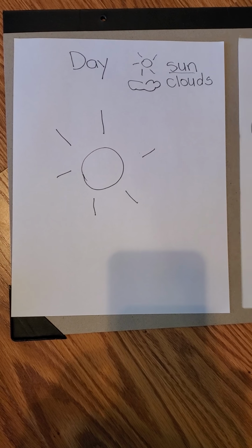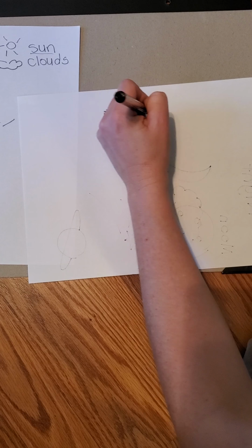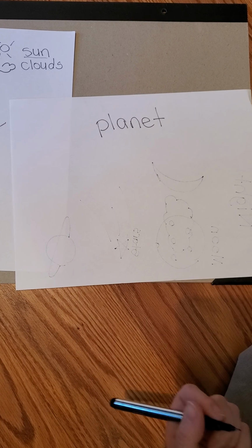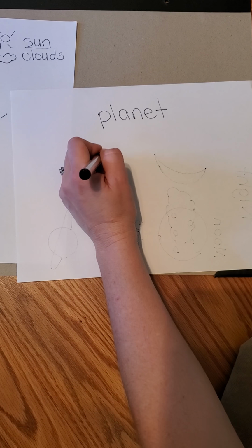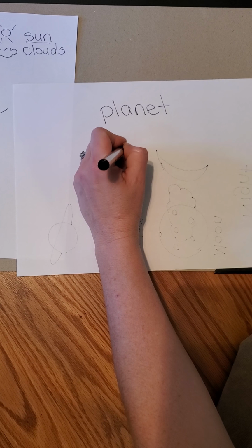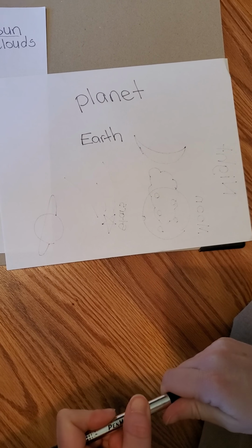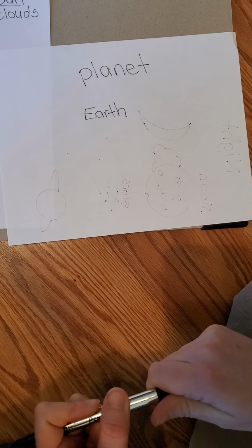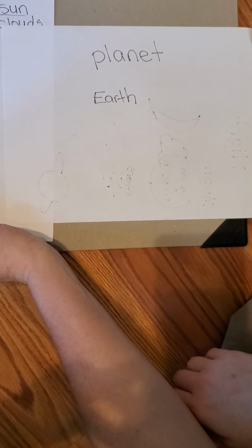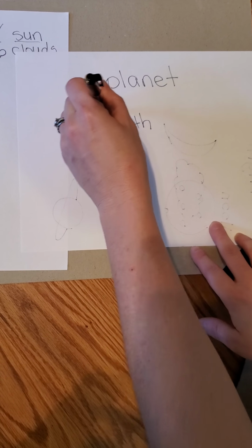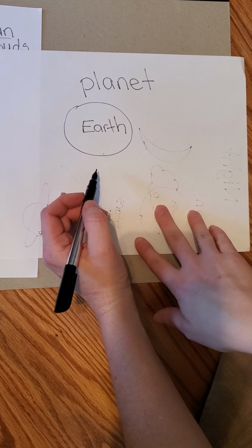Now, here is a word I want us to look at before we close up, and this word is planet. Just overall review today a little bit. Okay, so planet. Do you remember which planet we live on? We live on planet Earth. And is Earth a star? No, the sun is a star. Earth is a planet. So why do you think the sun is so important to Earth, the planet Earth? It provides us with light and warmth.